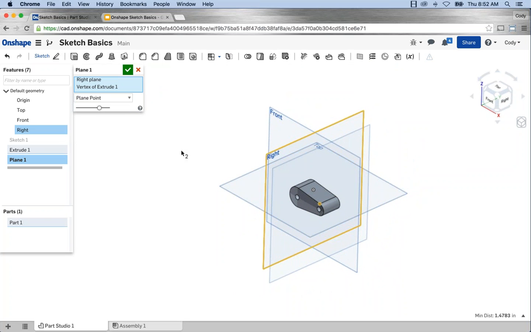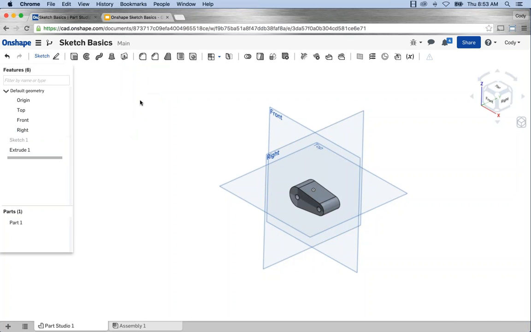So a lot of different plane examples I could give you. Another one that's very common would be a curve point, the end of a curve. So for instance, sweeps. Very common that you sweep a profile along a path. You'll need a plane at the end of your path to attach your profile. Curve point is a way to accomplish that. Another common one is a line angle. If you want to create a plane at an angle, you can do that by rotating based on a reference angle or a line. So lots of different options for plane types. I'm not going to get into each one specifically here today, but definitely useful as you start getting into more elaborate shapes. You'll need to insert or create your own planes.